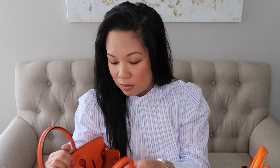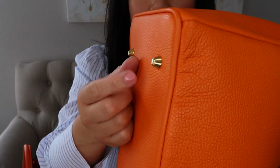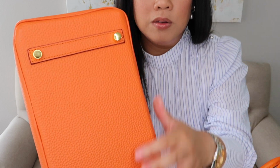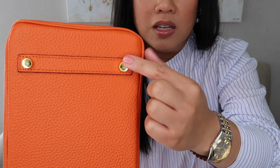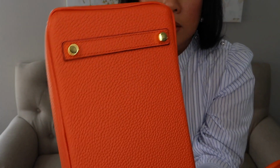Well, I say unfortunately because it's no longer available on Amazon, but it's available on other websites, and I'll go over that later. So now, the bottoms of the bags vary ever so slightly. The Fashion Drug bottoms have these little pointy golden feet, and the bottom of the Ainifeel has 4 feet, but they're the same round blunt studs that Teddy Blake has, and it has a little leather strap detail to it.